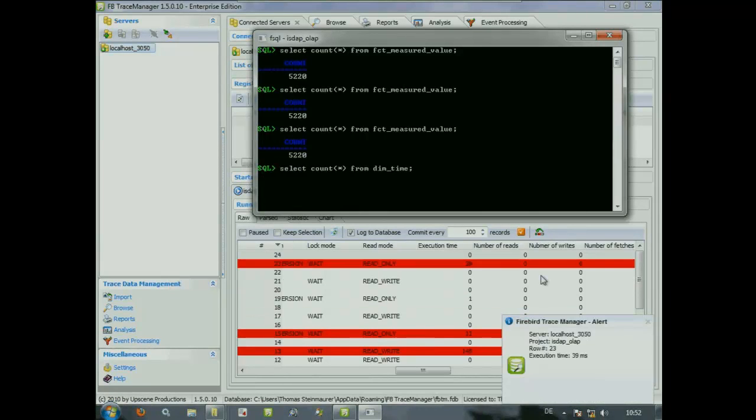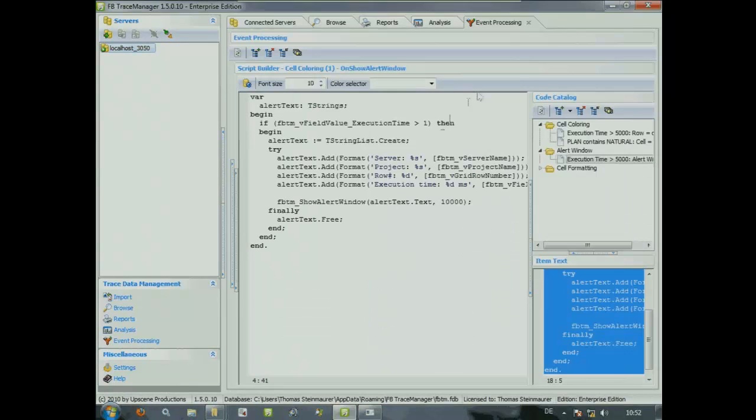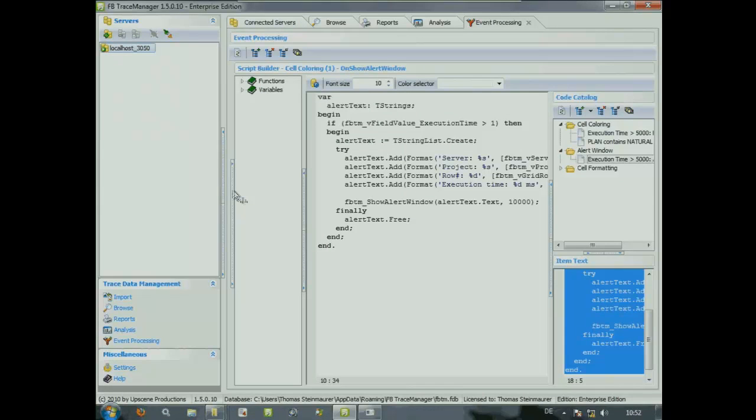We will see that our event processing engine pops up an alert window, basically providing us with the text we have provided in our scripting code. So that's, in our opinion, very, very useful to get notified immediately if something along your conditions is happening.